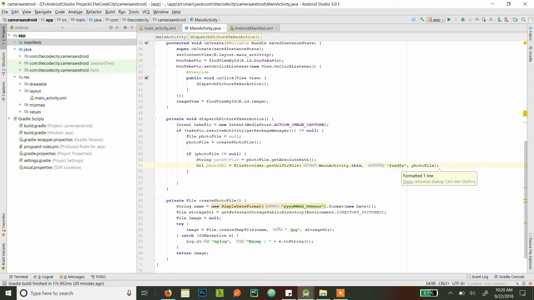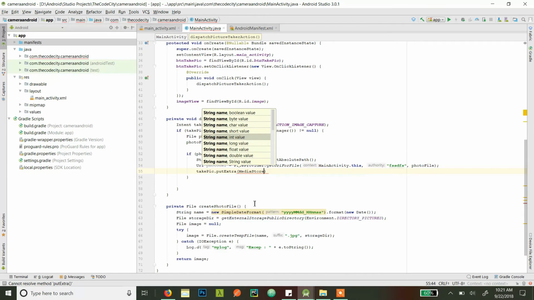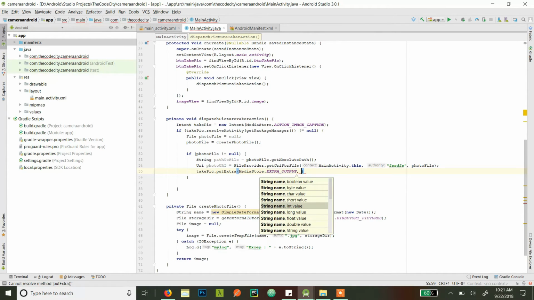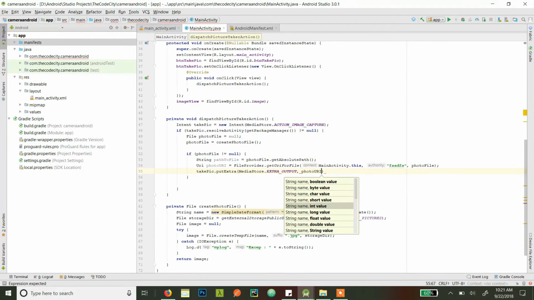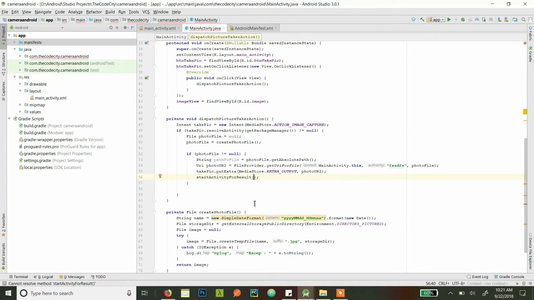Now we just put an extra take pic intent, and then we just start our activity.